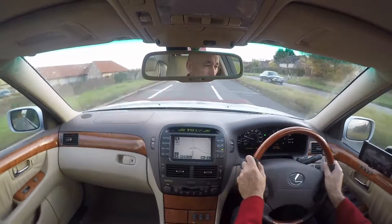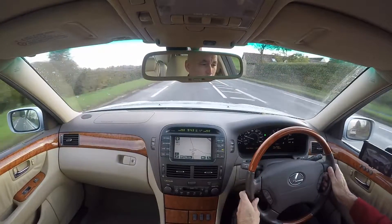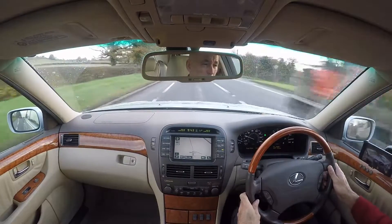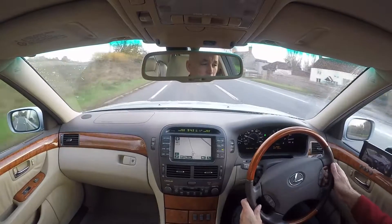So in terms of engine and gearbox, faultless. I'll talk more about the car in due course, but really just to report back on the major functions of the vehicle at this stage. Obviously on a car of this age, wear and tear will creep into vehicles, even a Lexus.